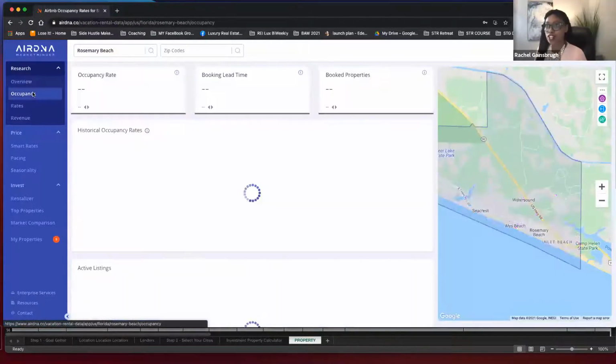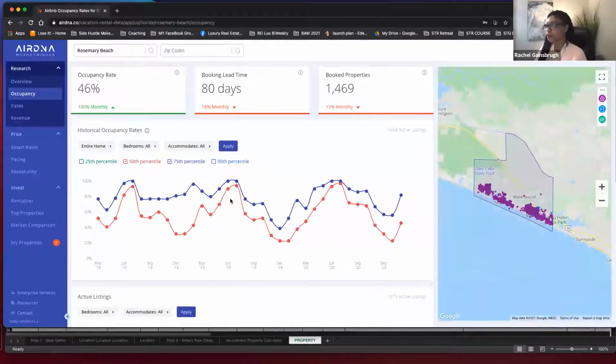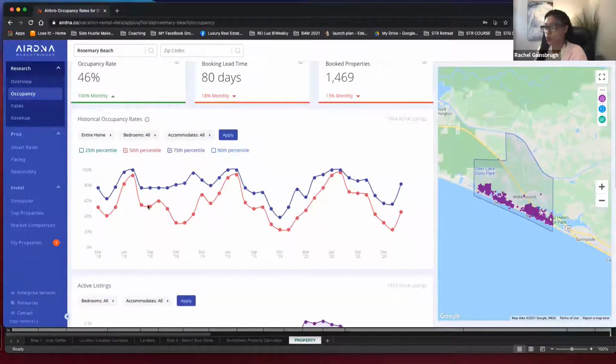Okay, so next let's jump into occupancy. Occupancy is going to be very important, and what I want to take a look at is the historical occupancy rates. Even in the beach towns, or like Vail, Colorado, the ski lodges where all the beautiful chalets are, or in the mountains, even in urban areas, I have not seen a consistent 12-month occupancy rate across the board, or a consistent 12-month average daily rate across the board.